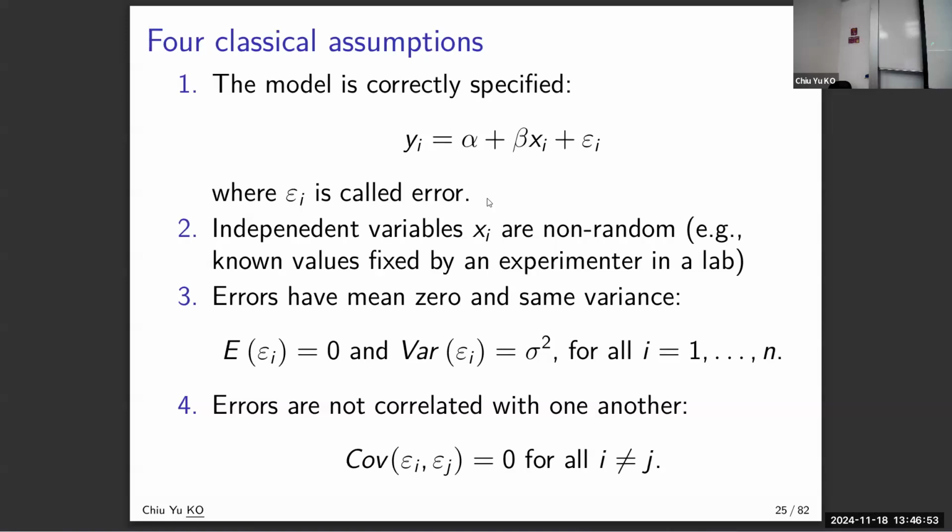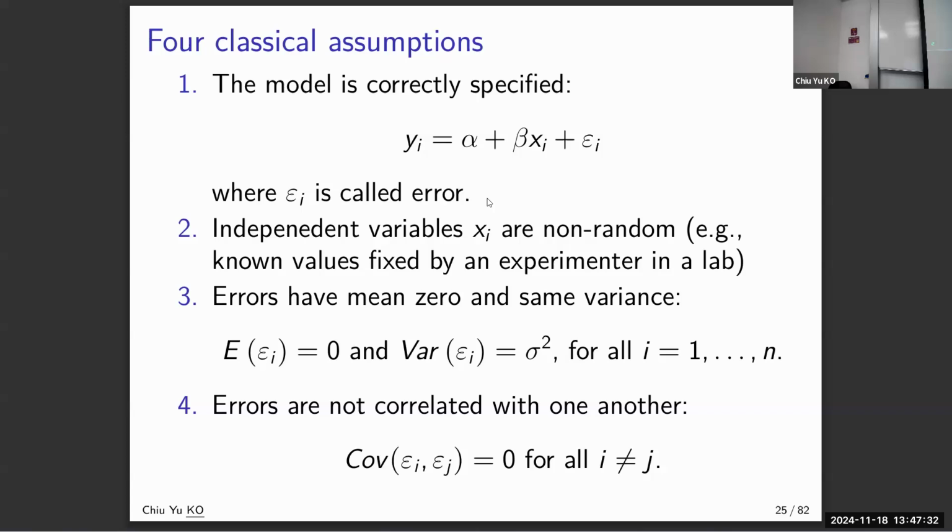The second one is very problematic. What it says is that x i are controlled by you. You may say this is very problematic because unless you are in the lab, you can't control x. Otherwise, it's very difficult. Of course, in business cases it's fine, because very often we want to discover how x causes y. Say you look at a marketing campaign, you change the amount of money you spend on advertising, and then how it converts to sales. That's okay.